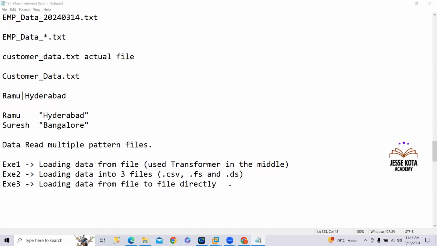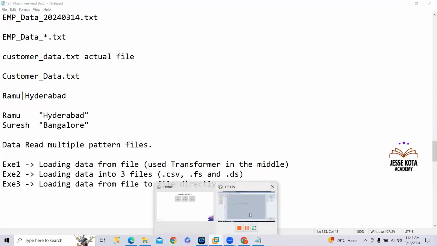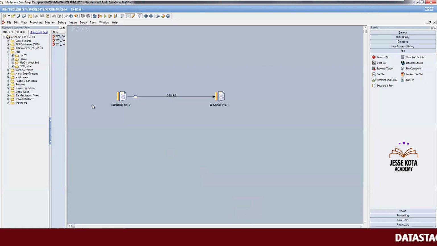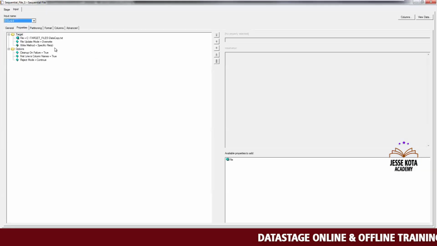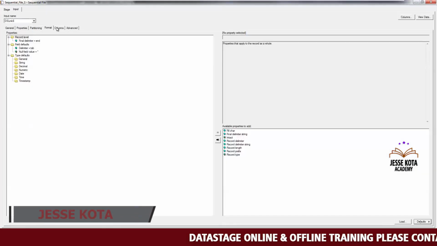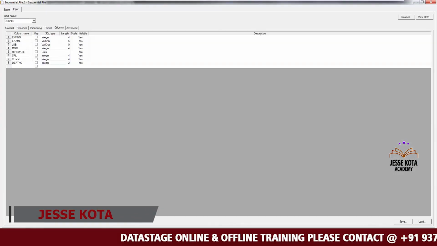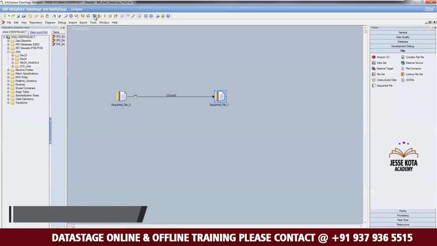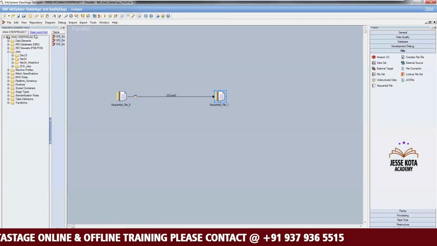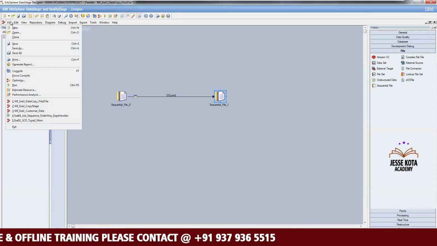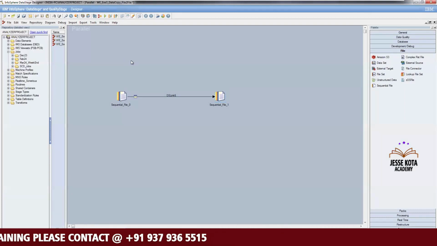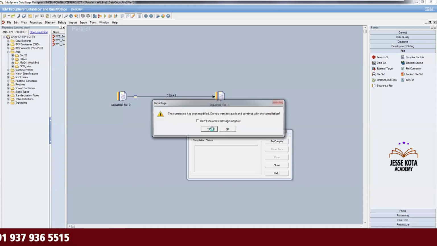Okay. So now let's see here. We have defined the file. We have saved the job as well. Now click on compile. This is the compile button, or you can press F7 from the keyboard. So I'm pressing F7 from my keyboard.